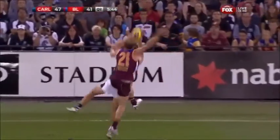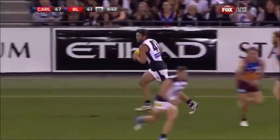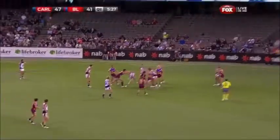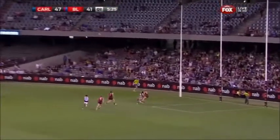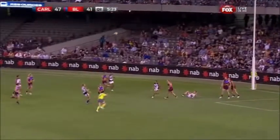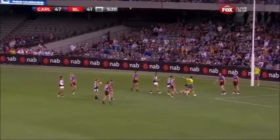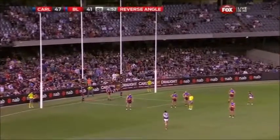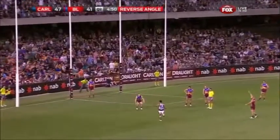Pye was signalling it back that way as though he was going the other way. So why did the umpire confuse Longer and make him think he was actually going the other way? Not hard to confuse big blokes. Oh, mate, my goodness. Exactly. Robinson, in the meantime, it's bizarre. That was a debacle. No, it took so long. But it was a free kick against Daniel Merrett coming back with a fly to the ball. A little bit more breathing space on offer.